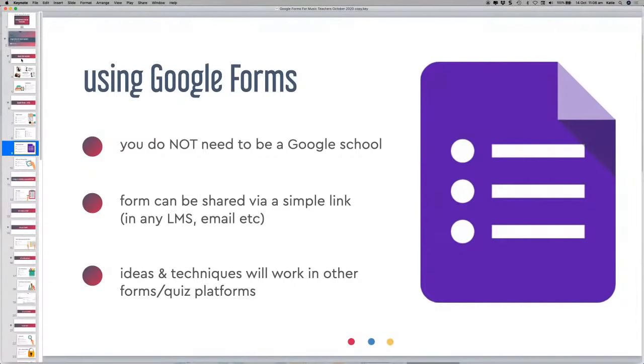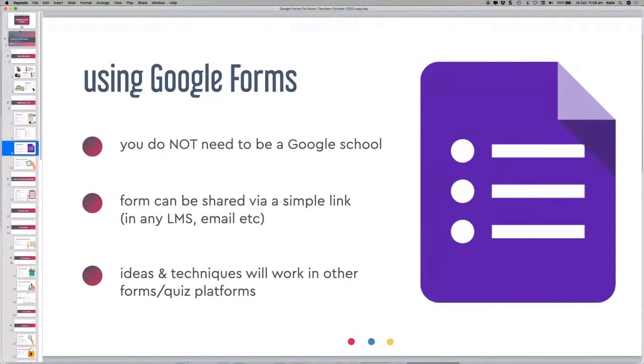Having said that, I know that some schools that are not using the Google ecosystem are prescriptive about you not using Google tools because they want you to use, i.e., Microsoft, because you're a Microsoft school. So that may be where you run into a barrier. But generally speaking, if you're allowed to use forms, you can use forms.